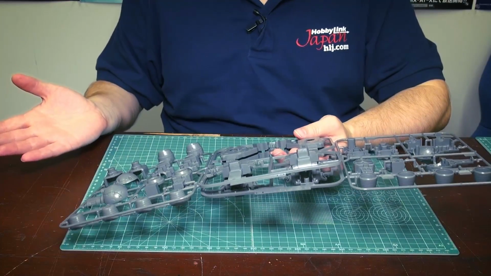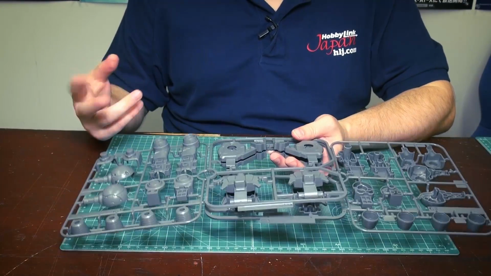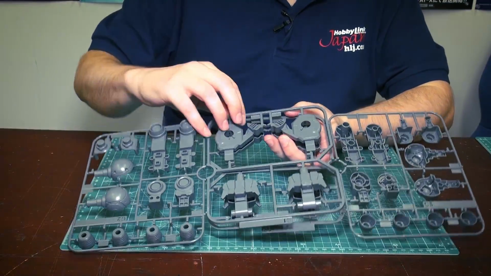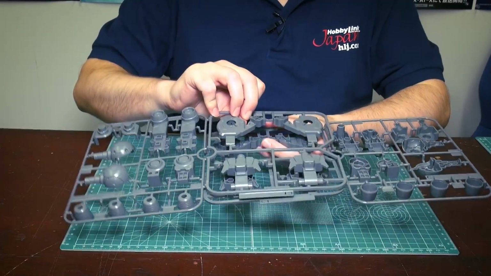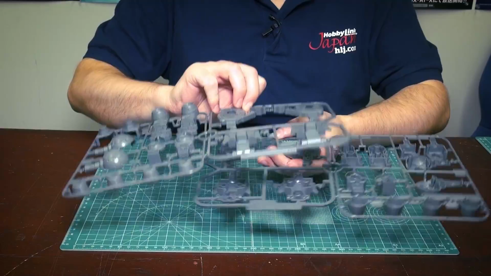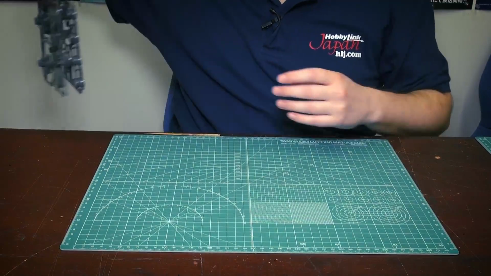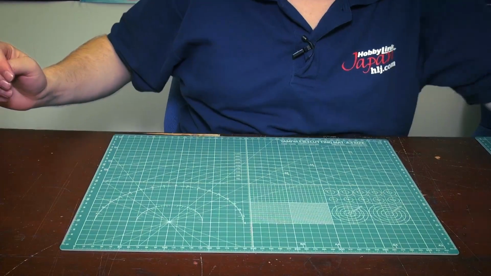That's not actually how I build it. I still cut them off first just because I want to clean up the nub marks a bit better, but that's just my preference. But yeah, if you build it according to the manual, they're just having you put these two runners together like so. So that returns again for the unicorn. We had that on the Zaku and the RX-78. I think those are the only two mega size kits that I have actually built before.